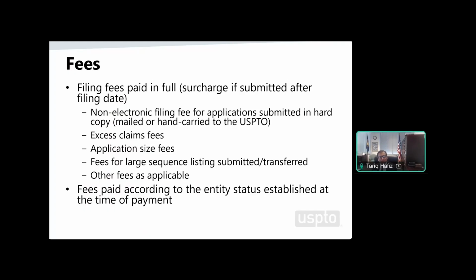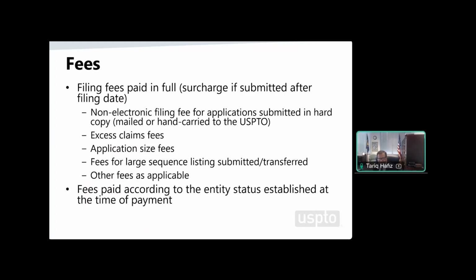So application size varies as well. Application size fees refer to how many pages it requires for the applicant to disclose the invention. As of October 24, 2024, the fees are applied for each additional 50 sheets that exceed 100. So if your disclosure is 101 to 150 pages long, there will be 1 extra application size fee. If your disclosure is 151 to 200 pages long, a second application size fee will be applied, and so on and so forth. So the longer your specification, the more fees you'll have to pay.